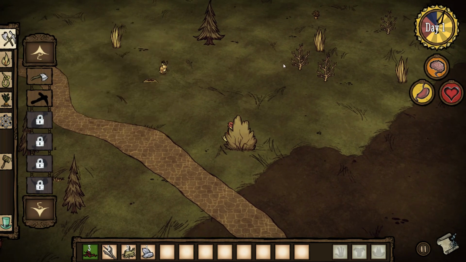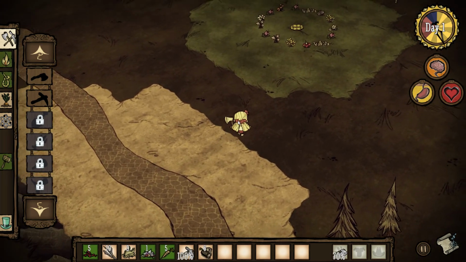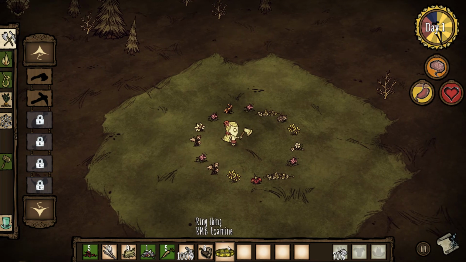Building an axe. And building a pickaxe. We are like this stranger in this world and people don't like us. One of the things that I haven't discovered yet to the fullest is this type of mysterious items you find throughout the map. Ring thing. It has no sharp edges.